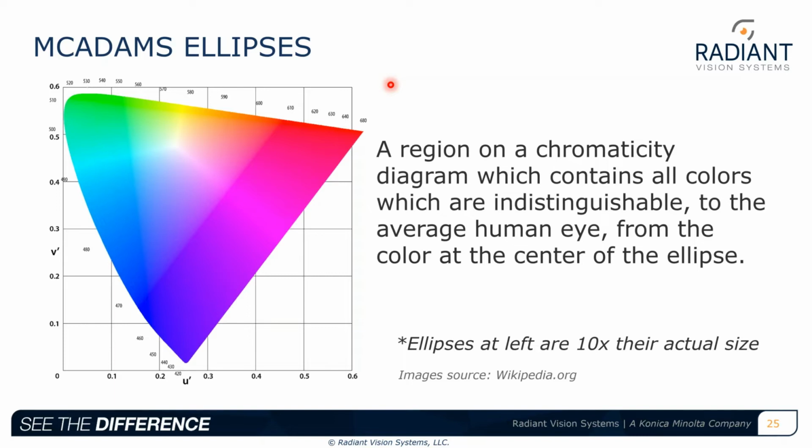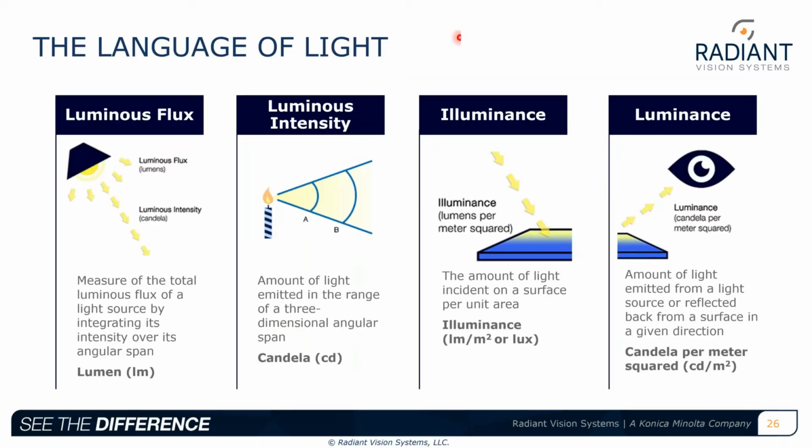Of course, if we're going to talk about light and color measurement, we need to do the second half. So we started with color, and now we're going to take a step back and talk about the language of light. When we're talking about the language of light, I'm going to be talking all about photopic units. That means we're still measuring light following that photopic curve. So we're still filtering out some of the blue and some of the red, and we're most responsive at green. But we're going to instead be talking more about the geometry of what we're measuring.